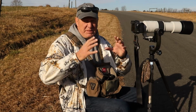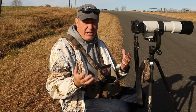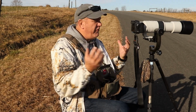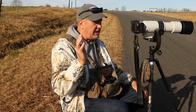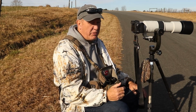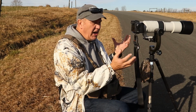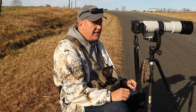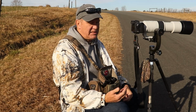I really think there's some kind of drama going on here. I don't know if there's a territorial dispute, if there's a young bird trying to dispute with it. I don't know what's going on. But this bird seems to be very, very active, flying from one side of the road to the other side of the road, just doing a lot of moving around. And normally loggerhead shrikes aren't this active. Usually they're hunting, they'll sit somewhere, wait, and then pounce on something and eat it. Or they'll fly around a little bit. But this one seems to be very upset about something.